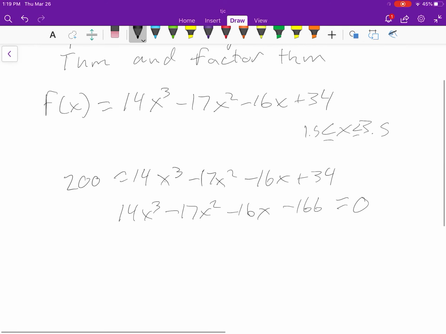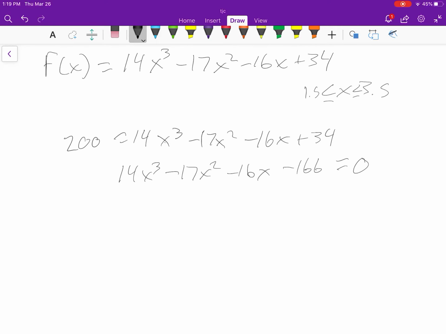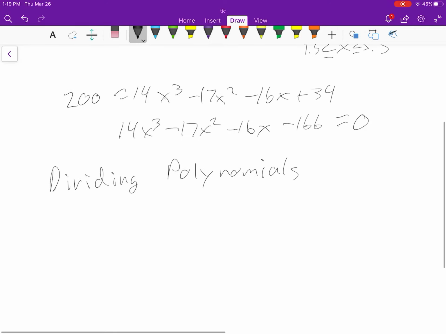And so we're going to go over a new trick, a new way of thinking about these problems. It doesn't always work, but in order to solve this problem, we need to talk about long division, or dividing of polynomials. So that's what this chapter is about, dividing polynomials. Okay, and dividing is essentially factoring. I want to know if something is a factor. If not, it has a remainder.